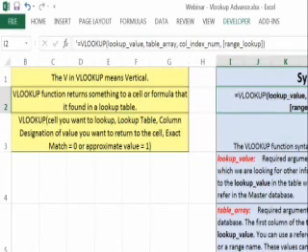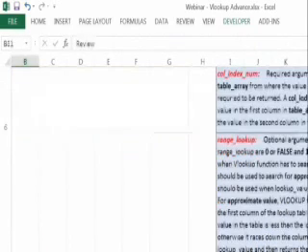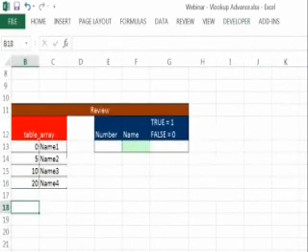Now, what is a lookup value? Lookup value is something that I know, against which I'm going to look for something. For example, let's see, we have a table at the bottom. This is the table. You see there's a table over here, and there are certain numbers 0, 5, 10, 20, and name 1, name 2, name 3, name 4. Those are the names against these numbers.